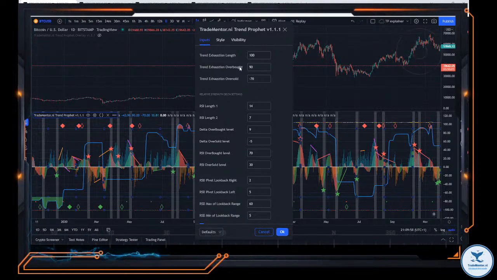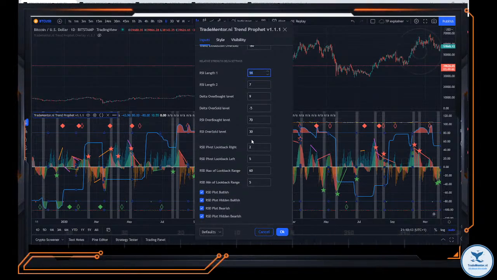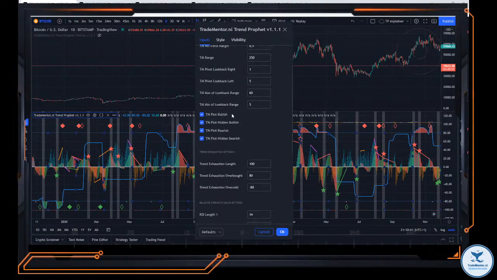Trend exhaustion, just play with the overbought, oversold levels and see how the chart looks on that, how accurate it is. It differs per time frame and per asset class mainly. For the rest, I'd leave it. Here also, for the relative strength delta, I wouldn't touch levels like this. The only thing you might want to change is the pivot detection for the divergences. From 1 is less delay but less accurate, and 2 or 3 is usually recommended. So that's pretty much all there is to tune.